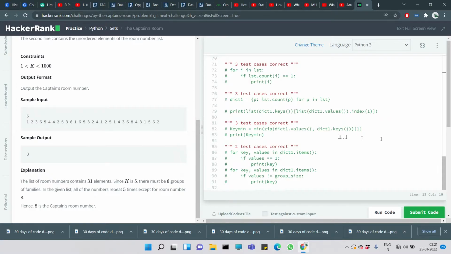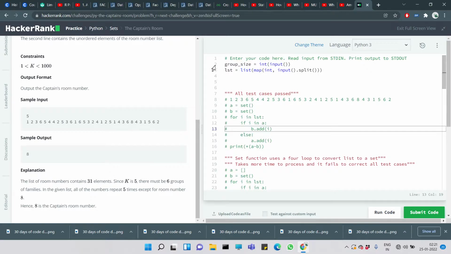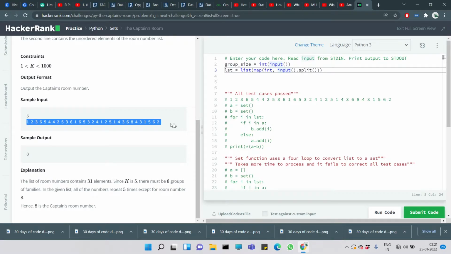So first we need to take the input. I already did that part: group size equal to int of input. Then I converted the second input to a list using the list of map function on input split.